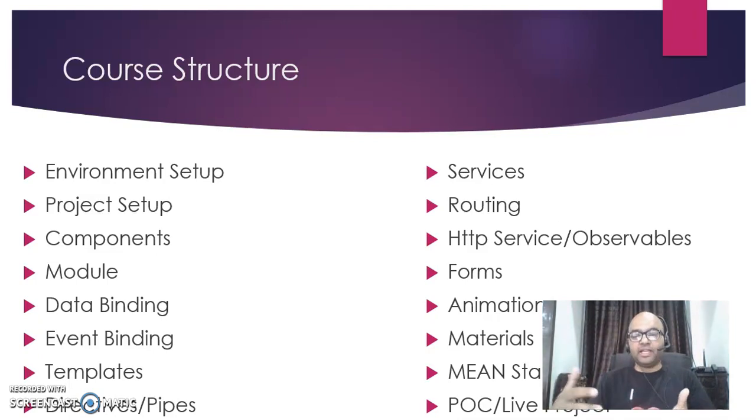We'll see data binding. In data binding we'll see the two-way data binding and the single data binding. Then we talk about event binding, like how you can bind any of the events from your HTML page back to your code behind file. We'll talk about templates in this one, how we can dynamically render templates, right, according to the condition.